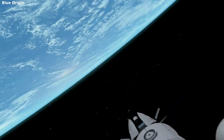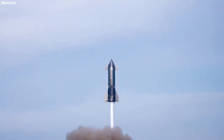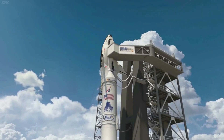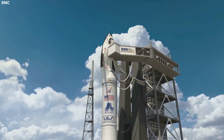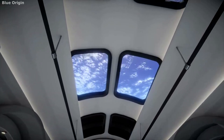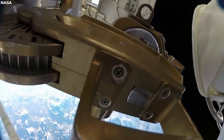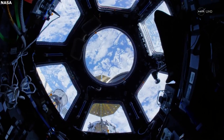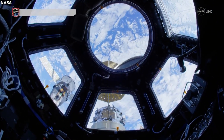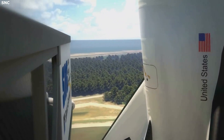Hello everyone, today we are taking a look at Sierra Space's LIFE habitat and space station. Many different companies and agencies are hard at work developing next generation launch vehicles meant to bring humans into space and farther than ever before. Sierra Space is one of those companies; however, they are not only working on rocket components. Sierra Space has been developing habitats meant for future stays in space, trying to innovate how humans live and work in space with the LIFE habitat module and Sierra Space Station. They are doing this with inflatable modules, unique materials, large habitats, and more — all working together to create a unique and convenient environment in space for humans, also meant to increase our access and open up space for everyone.